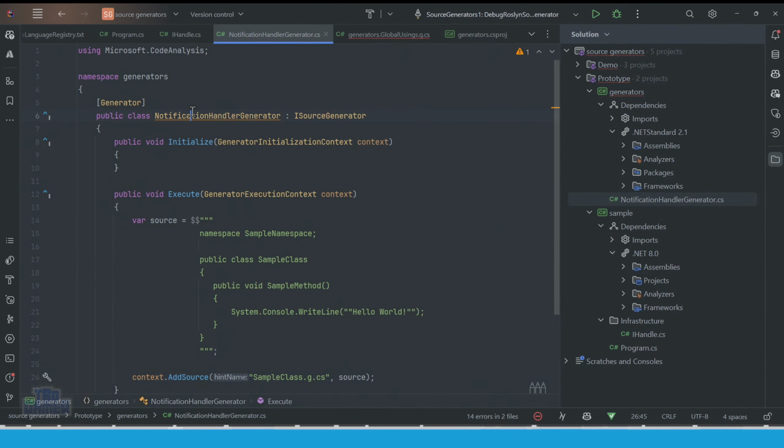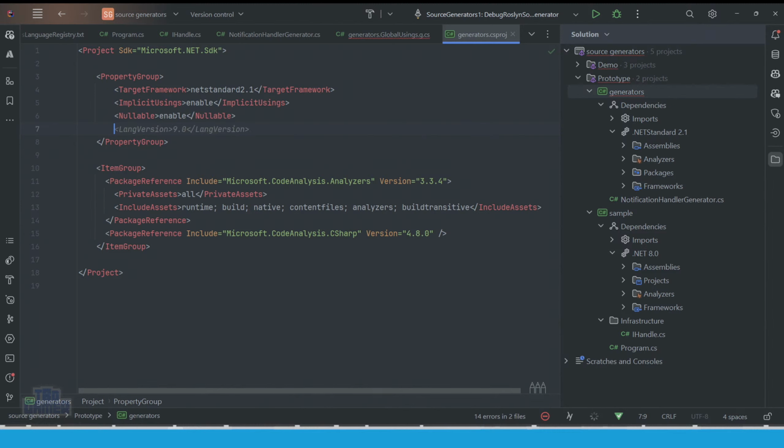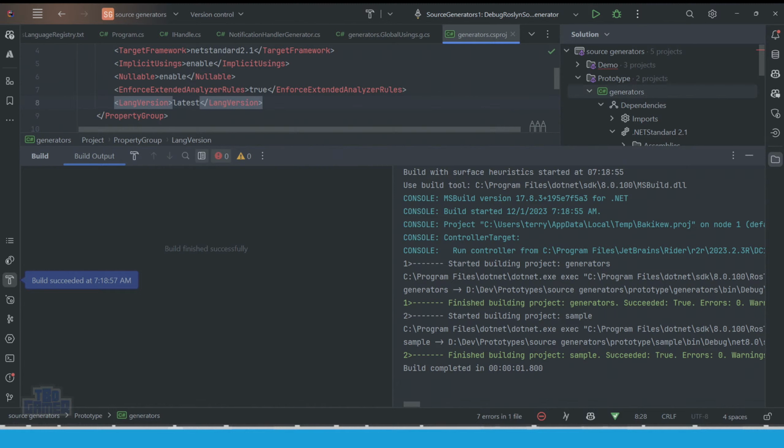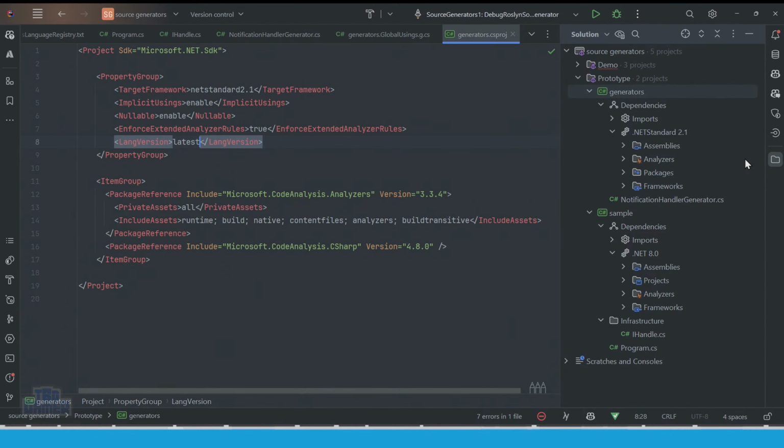Edit generators. Enforce extended analyzer rules, true. Lang version latest. Because it's .NET Standard 2, it's defaulting to an older version of the language, which created that problem.